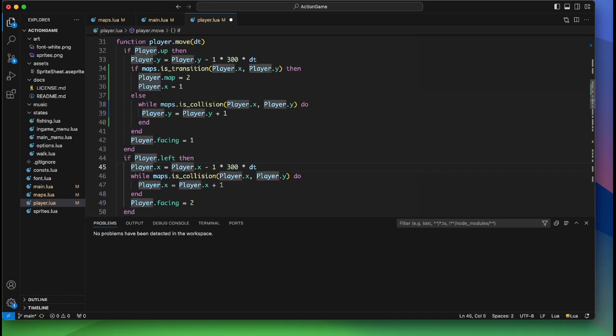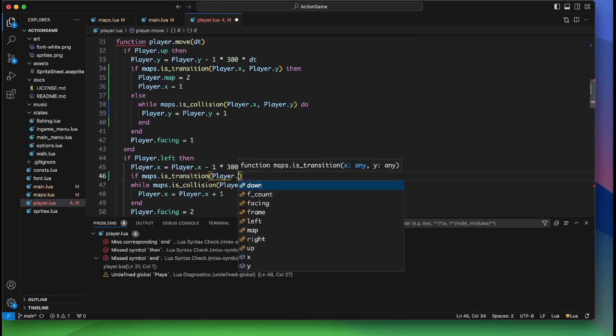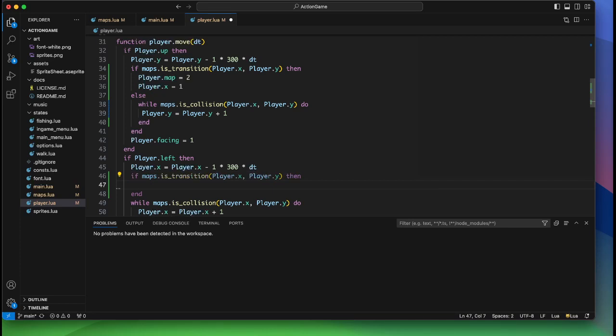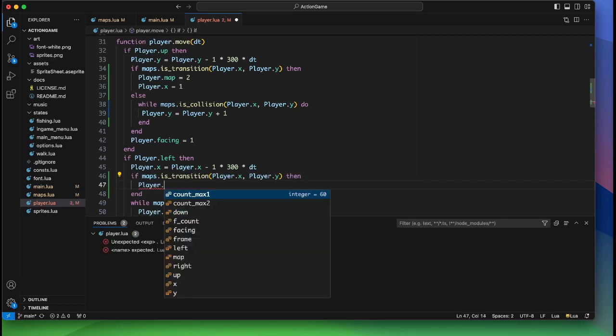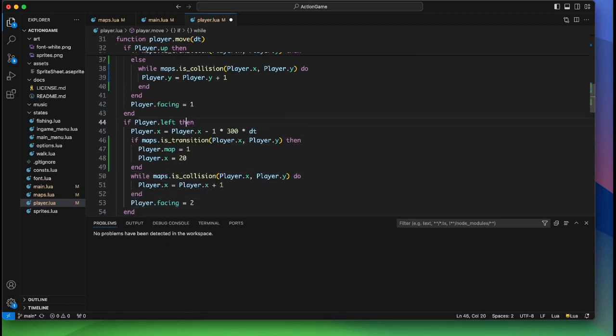In here, after you move, you say if maps is transition player X, player Y, then we're moving left. Player map equals 1. Player X equals 20. Let's get rid of this up here.